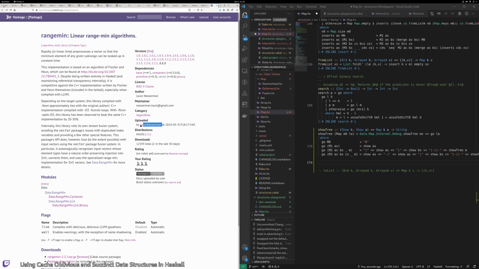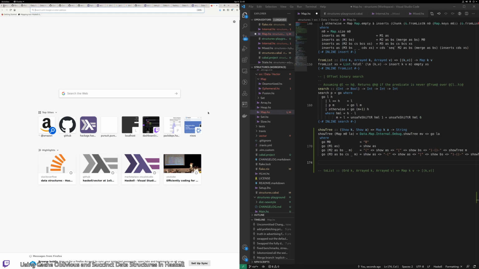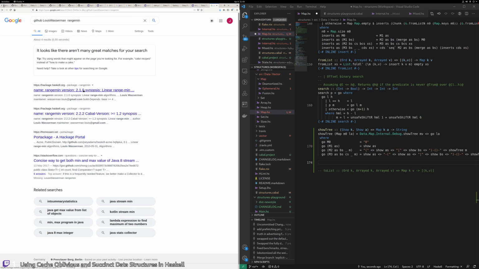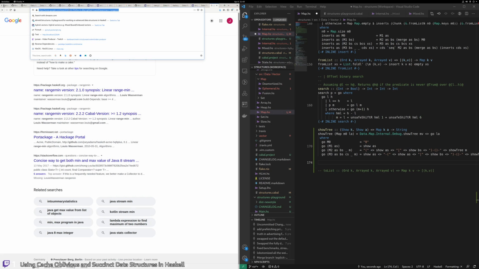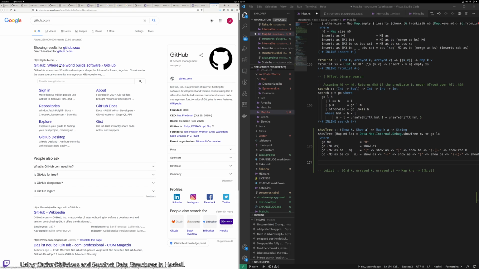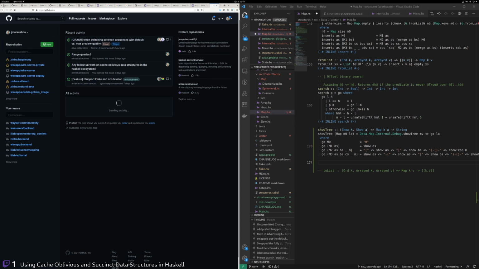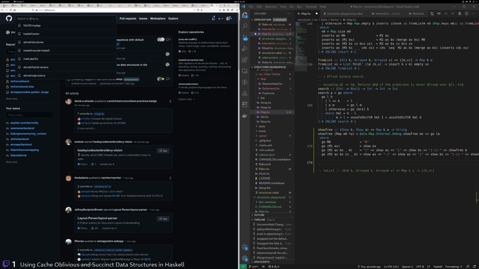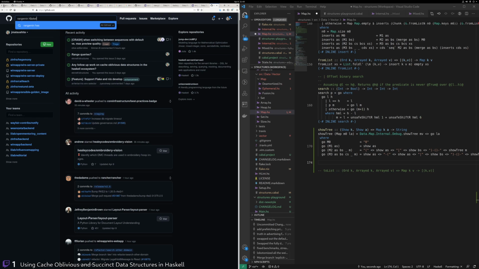Oh boy, 2010, okay. GitHub rangemin, and does not exist. Damn. Rangemin Haskell.